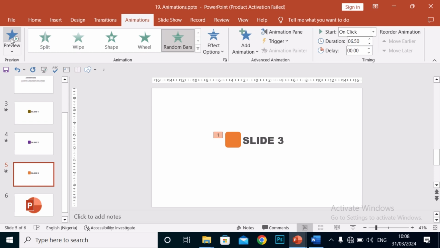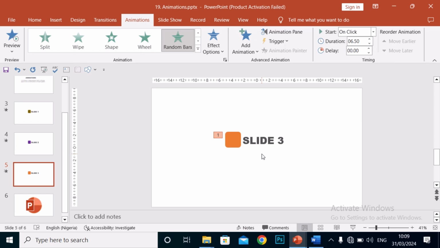These are very important: the duration and the delay, the seconds it will take to display, and you become dramatic. Why this delay? Immediately I hit preview, okay, 3 seconds later it starts. So it doesn't take us unaware. We have to prepare our mind for what is coming before it comes.